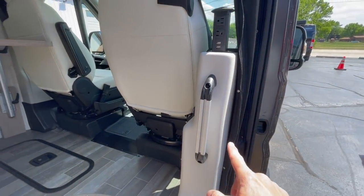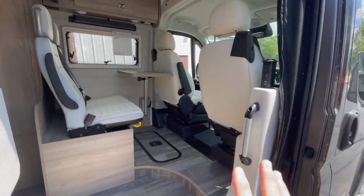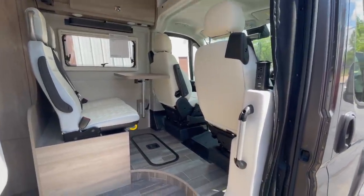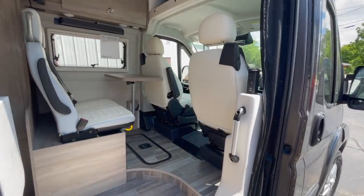Well, that's cool. Yeah, it definitely is more open, for sure. And people are probably reacting to that pretty nicely. They have been. Yeah, for sure. So tell us about these seats. These seats are super different than what I got. They are.